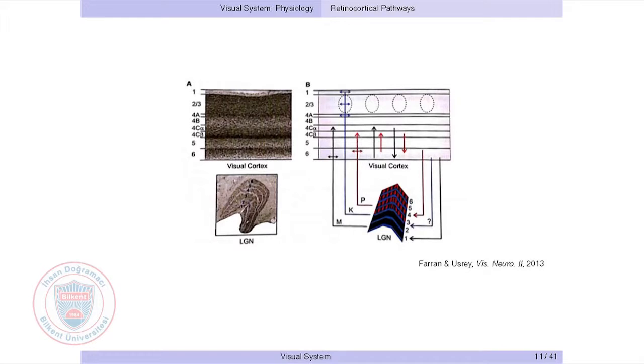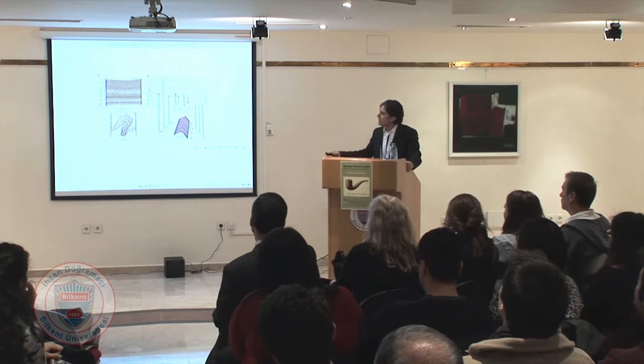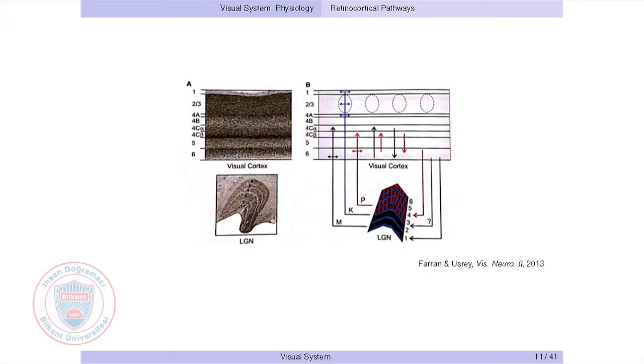And the areas, including LGN, all have a layered structure. Different layers take different outputs of the retina, like some of them take black and white, some of them take colored, etc. And they are all connected to each other. And also there is, again, a lot of feedback connection between the cortex and subcortical areas.